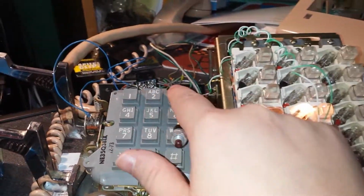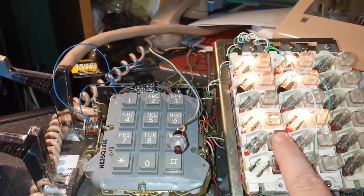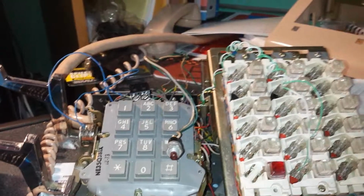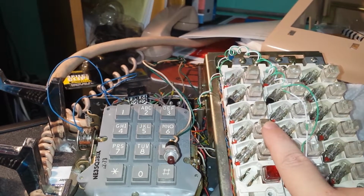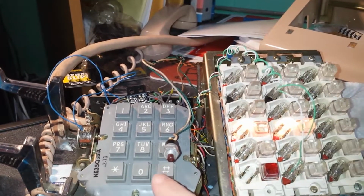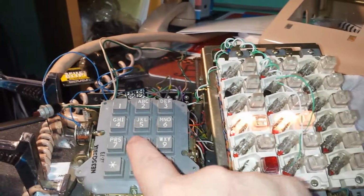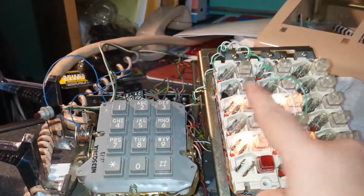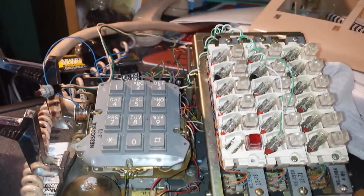I can do the all call extension from here. It's also extension 23 as well. I can also pick up what's really the paging line on the Magix, and I can access the intercom line. So basically, I have the two systems tied into each other, which is pretty cool to do.